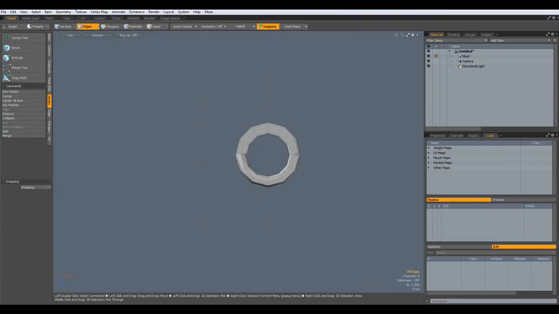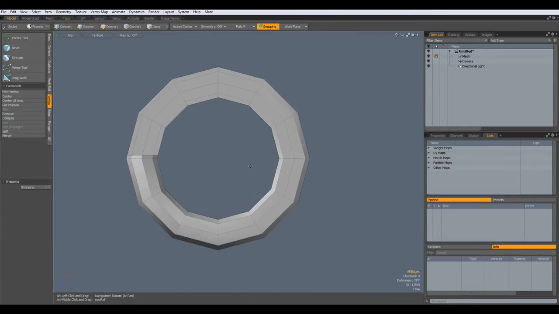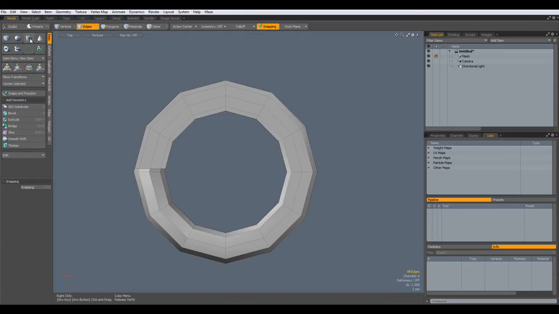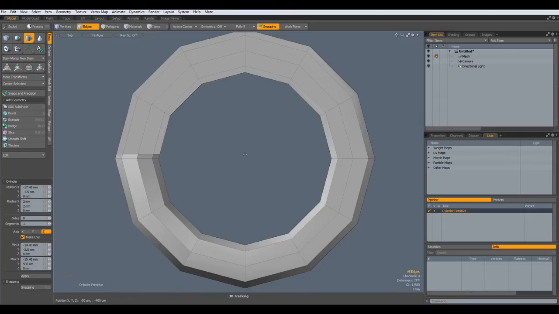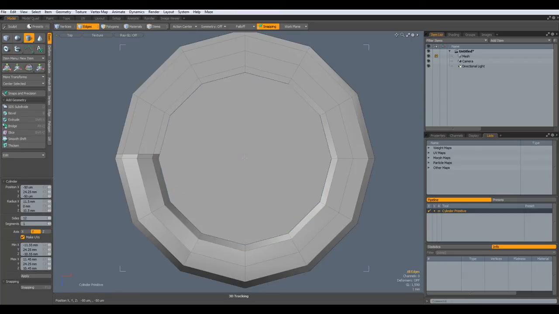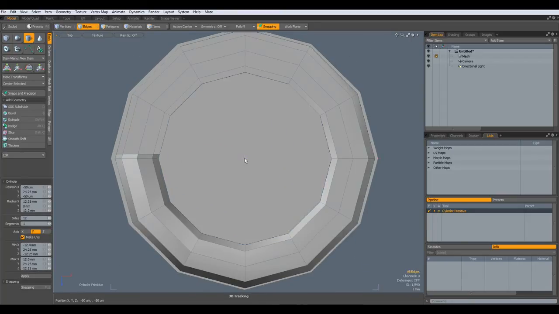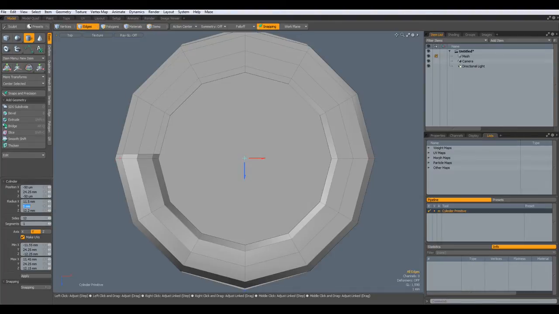Next I go to top view and make a circle with 12 edges. And bring this to about here. It's a bit smaller than the spring, so I make it 11.5.